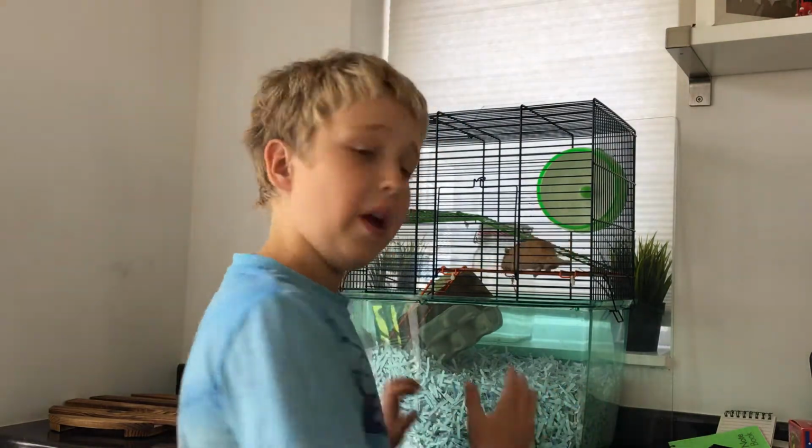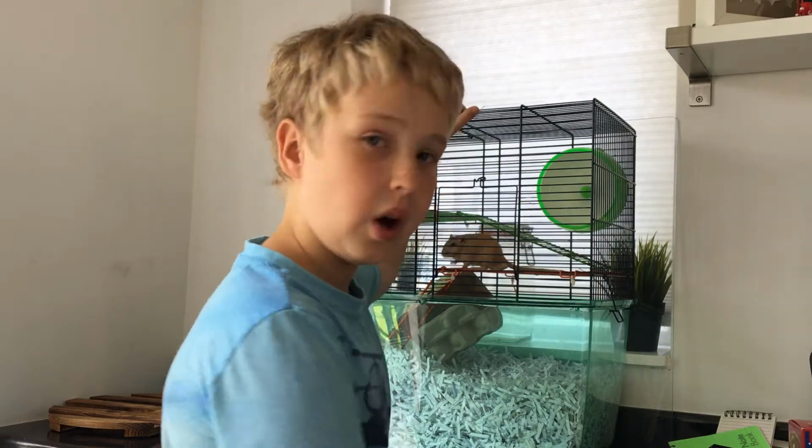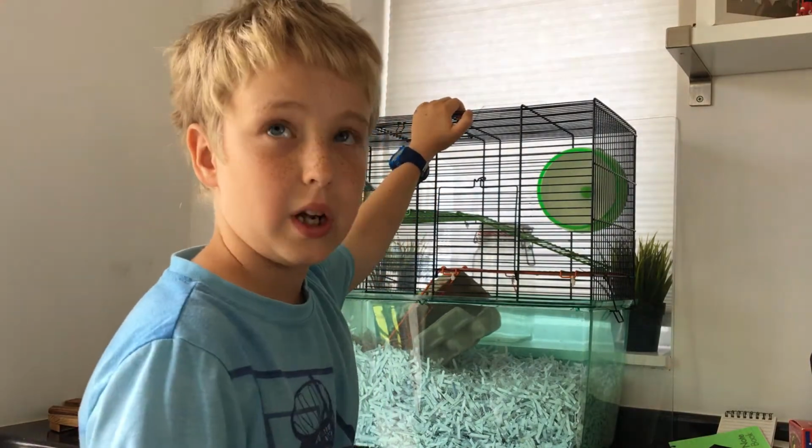One of the things I forgot to mention is that you've got to put everything back. So put the gerbils back to where they belong, and you put the stuff back where it belongs, in your drawers, or wherever you keep them.